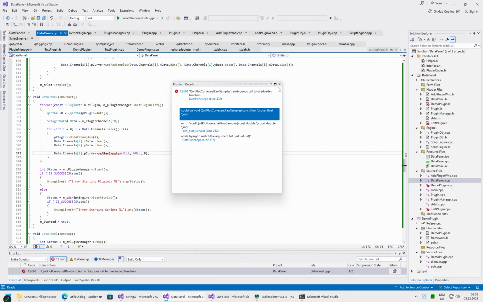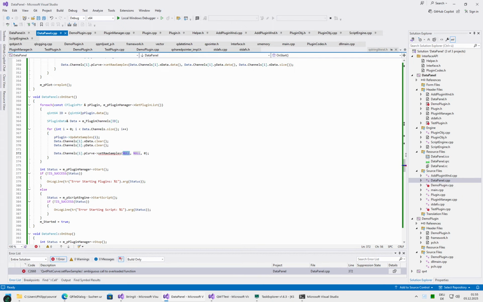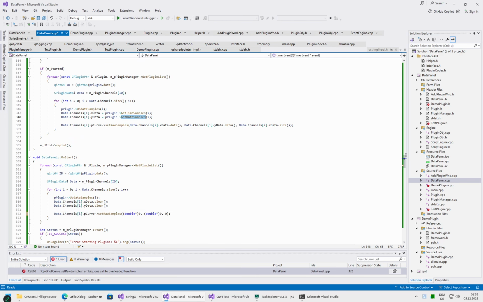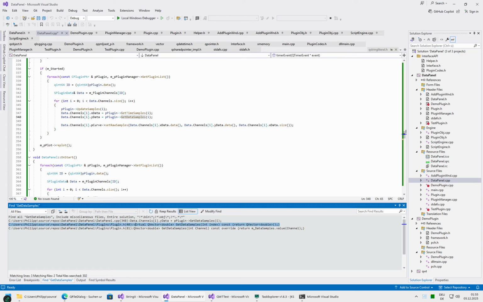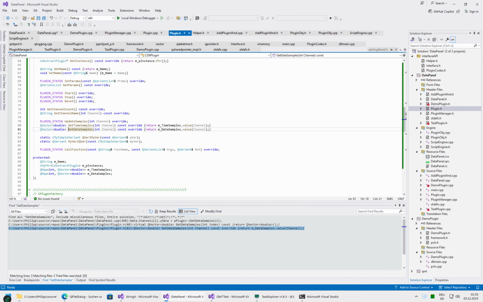It's ambiguous. Yeah, it doesn't know what it is, so let's say double 0. Then it won't be ambiguous anymore. But since we are getting the things from our plugins and they have it cached as well, we should reset it there too. Okay, time samples.